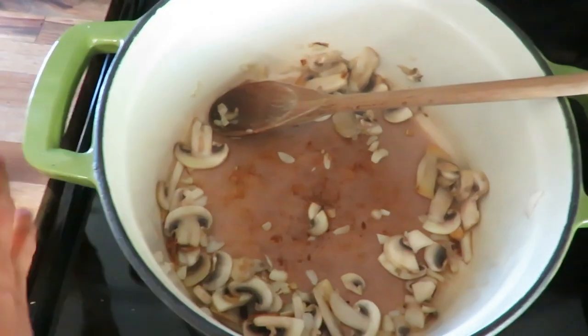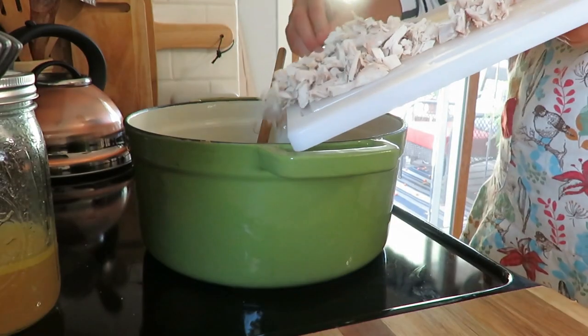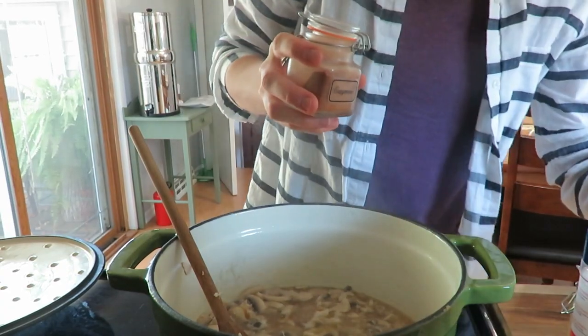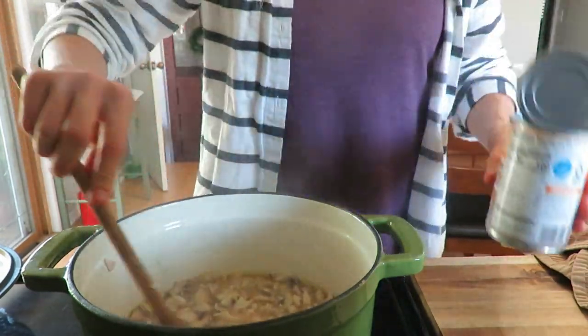The second soup is a creamy chicken mushroom soup, based on a white chicken chili — it has a little bit of spice but not too much. Again, having that whole chicken is so convenient for extra chicken. I sautéed garlic and mushrooms together — I used about 10 smaller mushrooms — then added about six cups of chicken stock, let that simmer, added the chicken, and one can of great northern beans. You can add two cans if you want to boost the bean intake.